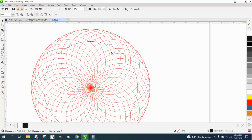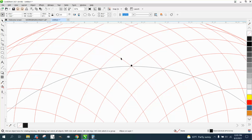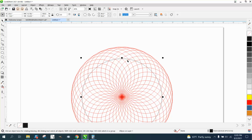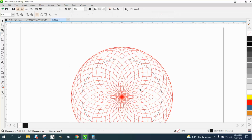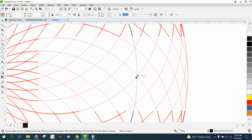So I kind of figured this out this morning. If you will grab that one till you get the two part, and then move it, holding down the shift key, it's going to snap to that quadrant. Now it made it an egg shape, so you're going to have to go to the other side, grab the shape tool and grab till you get that 4-point or 2-point, hold down the shift key and snap to it.